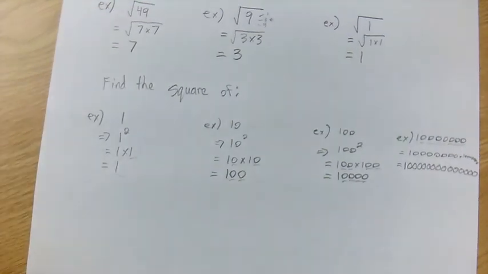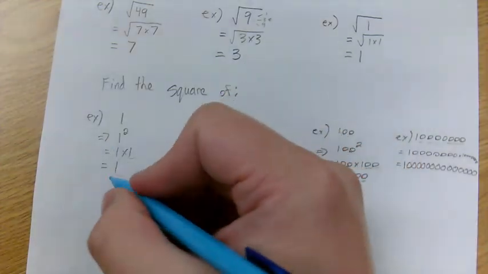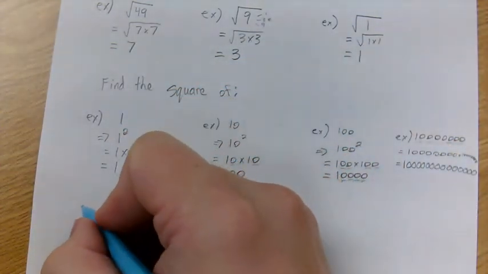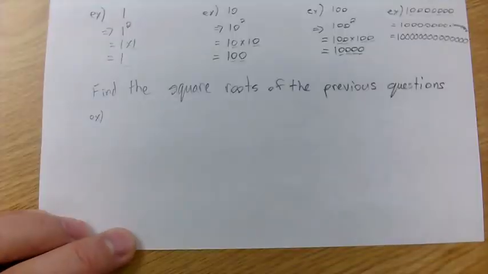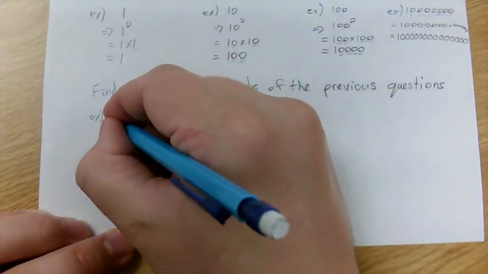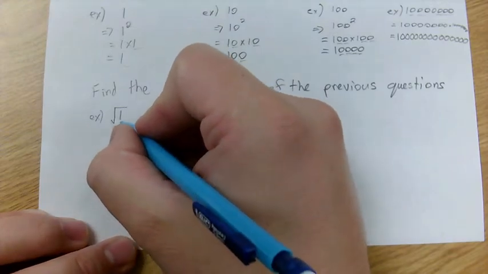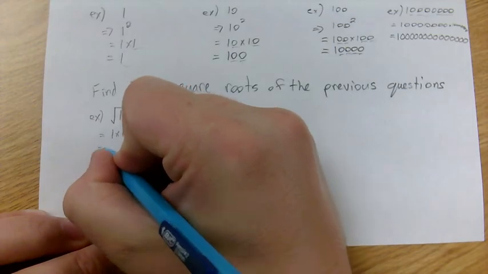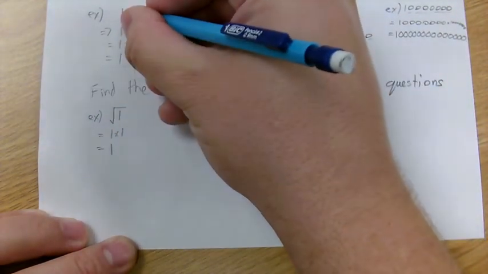I'm going to take these numbers and go back the opposite way, okay? And how am I going to do that? So now maybe it says in your assignment, find the square root of the previous question's products or answers. So let's take this 1, and we're going to find the square root of it. Well, the square root of 1 is 1 times 1, which is 1, which is just what we started with. So we took that 1 and we turned it right back.